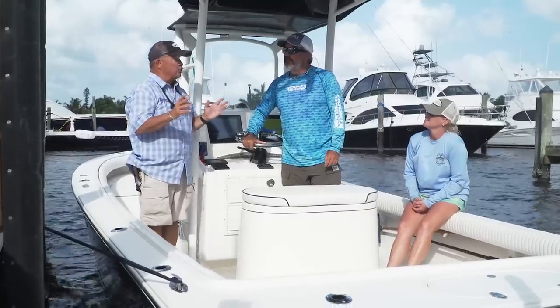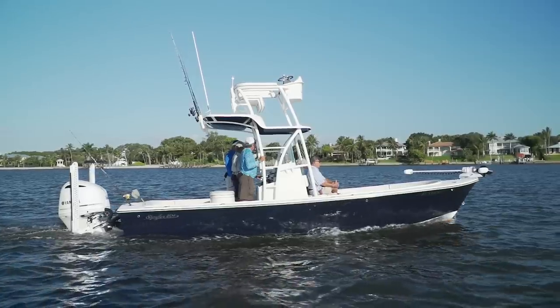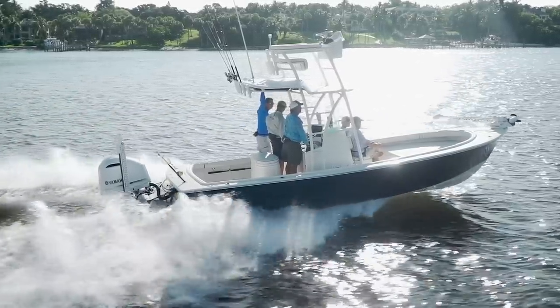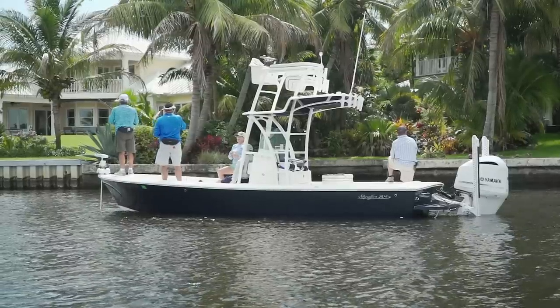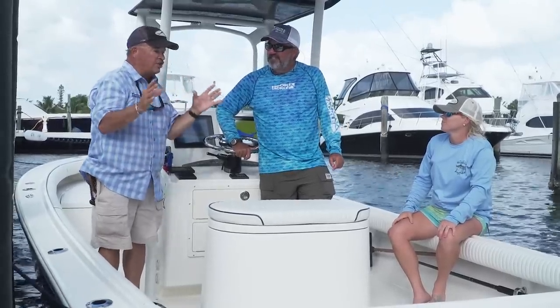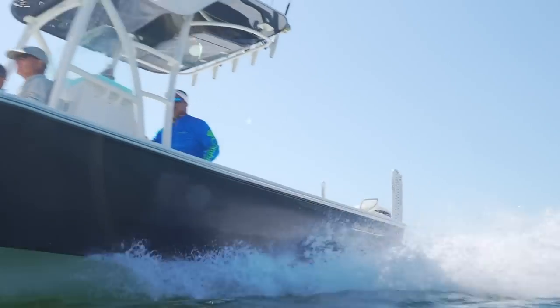Today we got to spend the day on the Schaefer 240V. What a blast. This is a great boat, Rick. We were going to go on the beach on this boat — it was blowing 20 miles an hour when we left the dock. We needed a pivot, and the versatility of this boat really came through for us today in a pinch. We got back up in the river, fished some seawalls and some canals, got up on the flat and the mangroves. It does more than just what we wanted to do, and when we needed it, it produced. Ben Schaefer builds fishing boats. If you want a boat to do a ton of things, there's a lot of boats for that. But if you want a great fishing boat, the Schaefer 240V is one you've got to see.